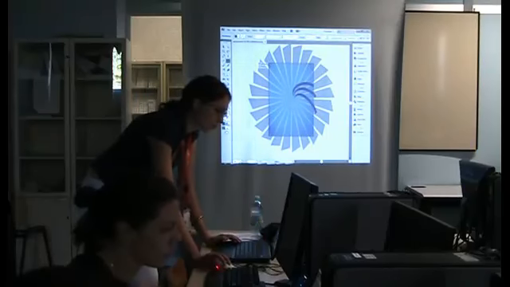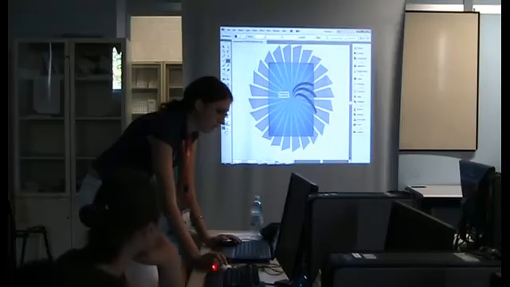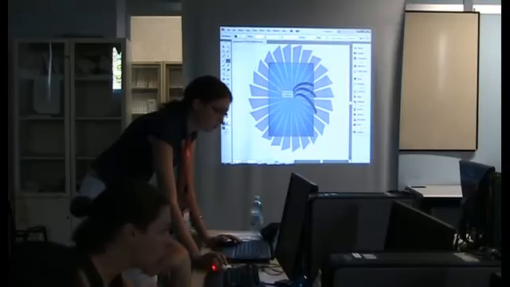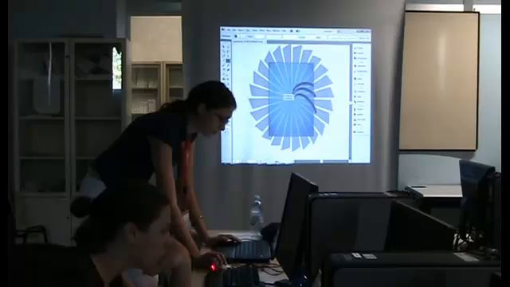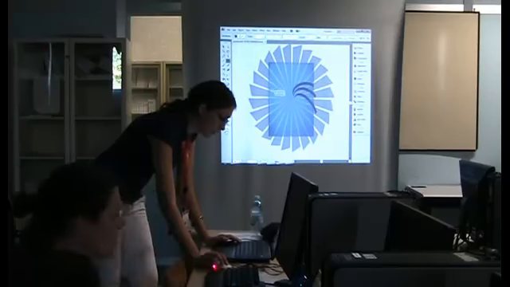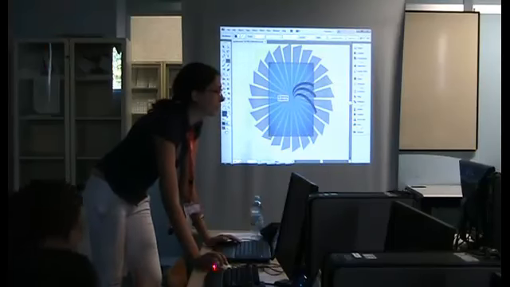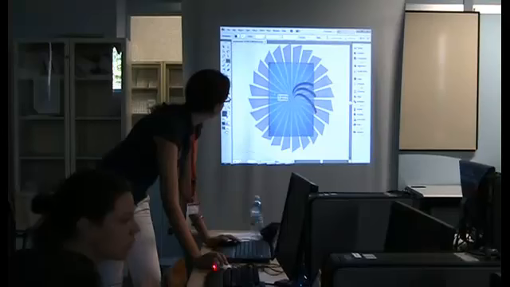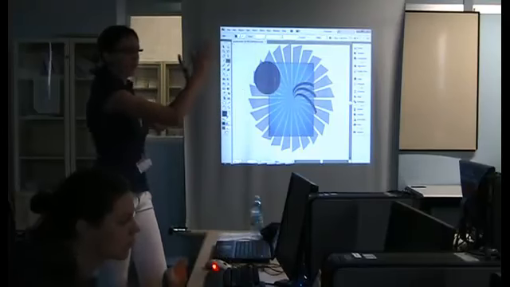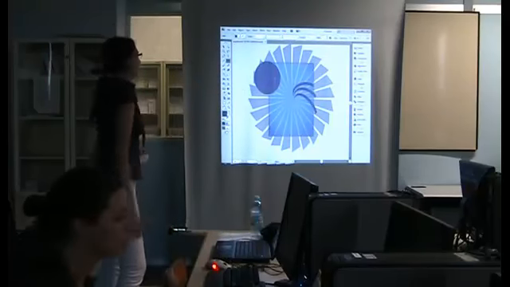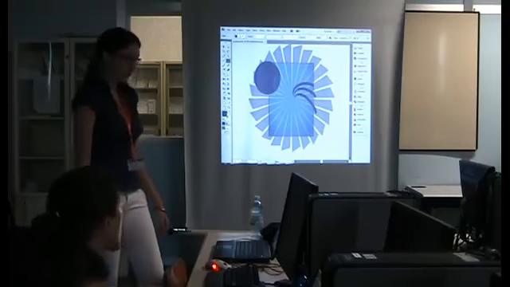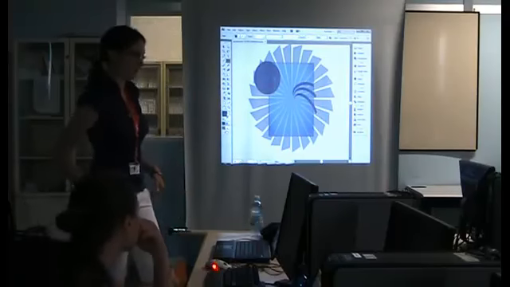So just draw, and don't let go of the mouse button. Hold the Shift key, and you can see it makes a straight circle. You can't see it here because it's a little flat on the projector, but on my computer it's a real circle.